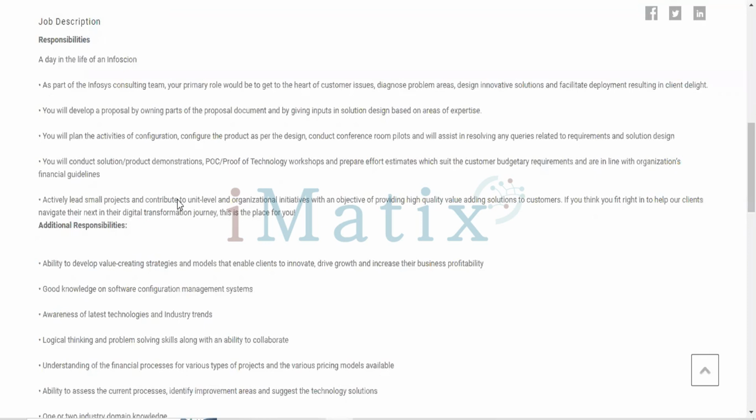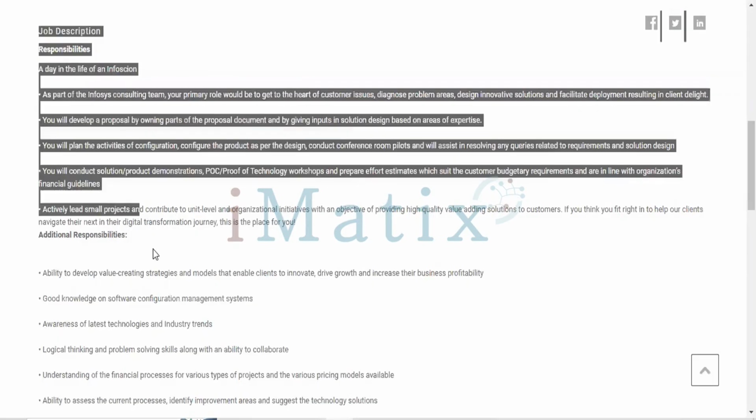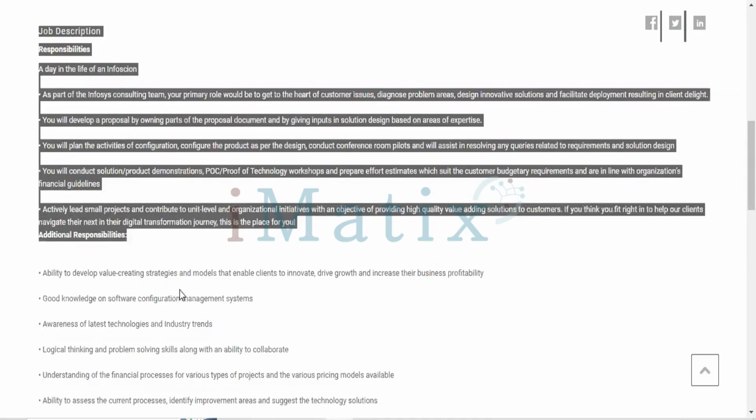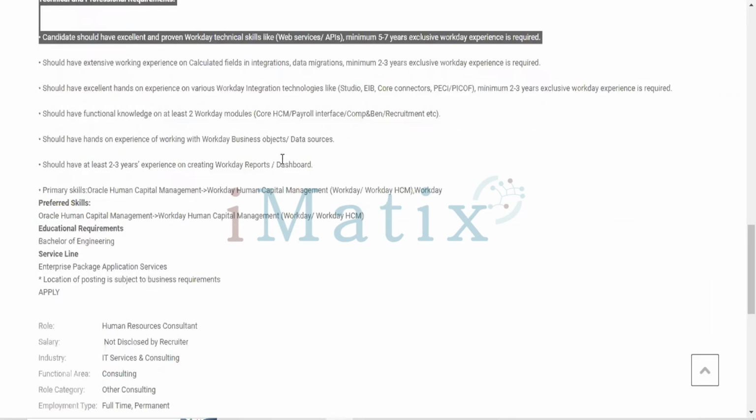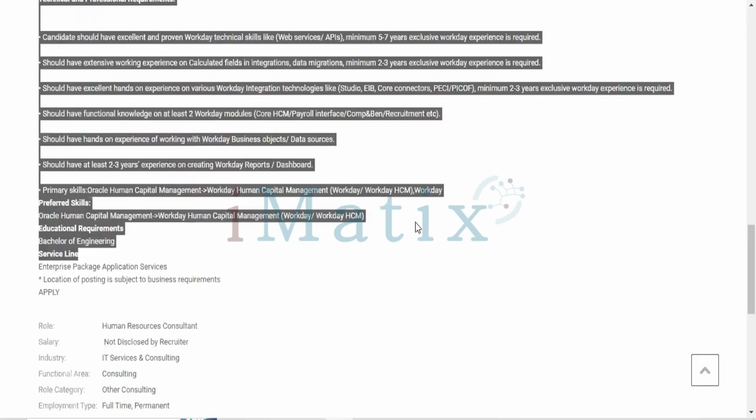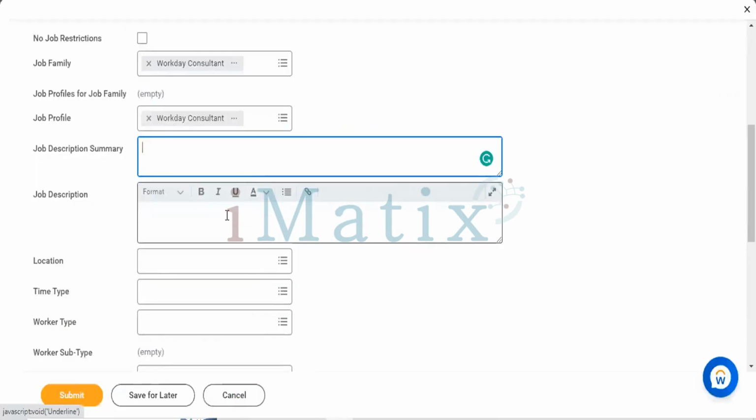Coming here, I'm going to copy and paste the roles and responsibilities of the job description for Workday HCM consultant. I'm pasting the description.